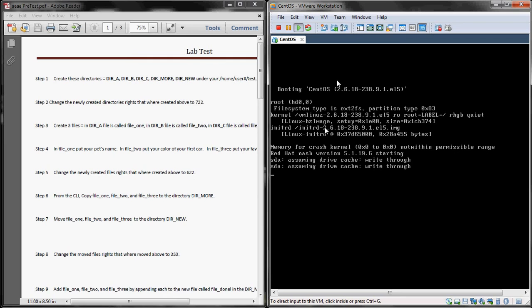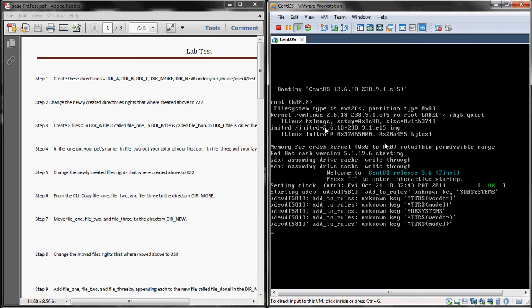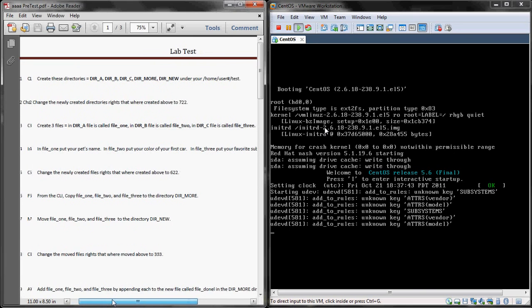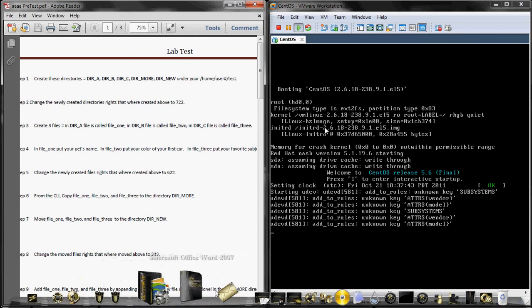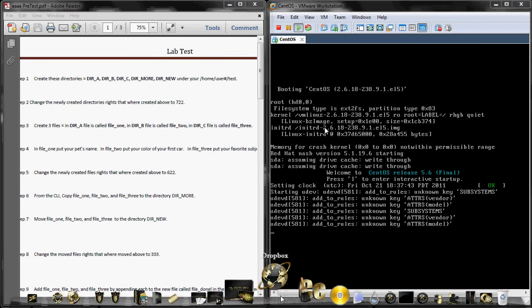Just got to wait for the operating system to boot. One thing you will notice is that Windows boots faster than Linux does. I've noticed that on a couple of different operating systems. Ubuntu is pretty good about booting up. CentOS, BackBuntu, which is a new security operating system that was just released, and BackTrack, those take a little bit longer.